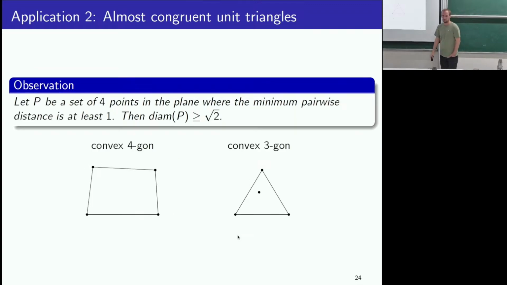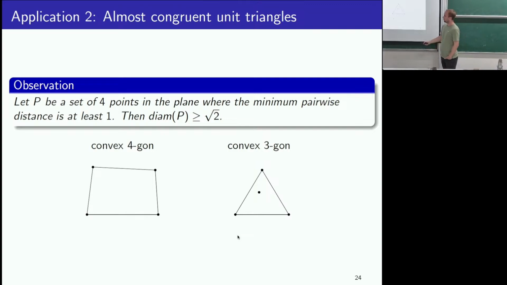Okay, so we need a little bit of geometry also, and luckily it's only high school geometry which we need. I want to convince you about a statement of 4 points in the plane. I'm claiming if you have 4 points in the plane, where the 4 points are of pairwise distance at least 1 from each other, so the 6 distances among the 4 points all have distance at least 1, then actually the diameter of the set is going to be a little bit more than 1, square root 2.